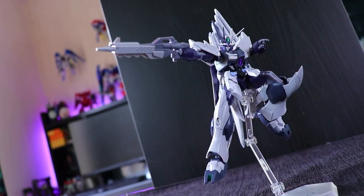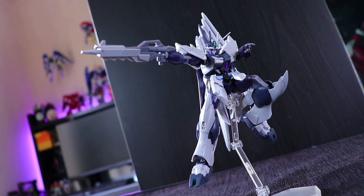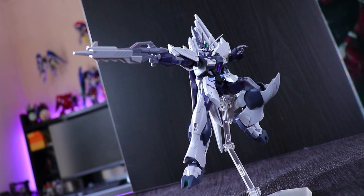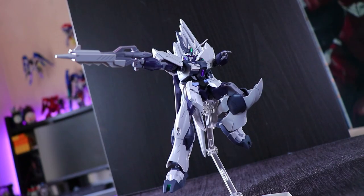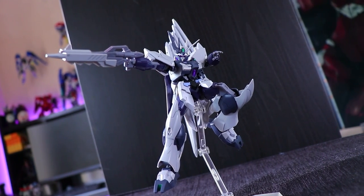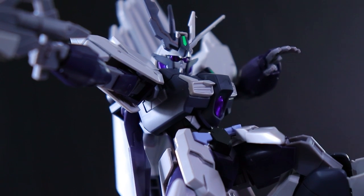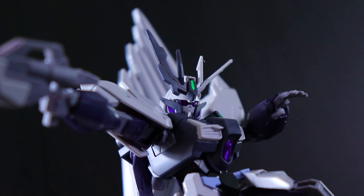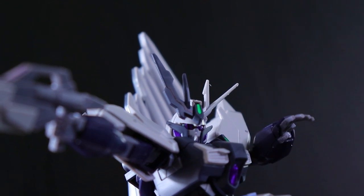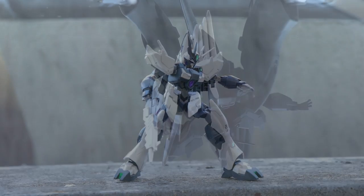So as the light at my review desk is a little bit on the harsh side, there it is under some less oppressive lighting. So this kit does look pretty cool. It is light on dark, so that does mean at times it can be a little bit hard to make it look good on camera, but this is one nice looking variant, or should I say mashup, of the core Gundam planet system and the new Gundam. There is an idea of what it will look like under natural light. Once again, this is a pretty cool looking kit.